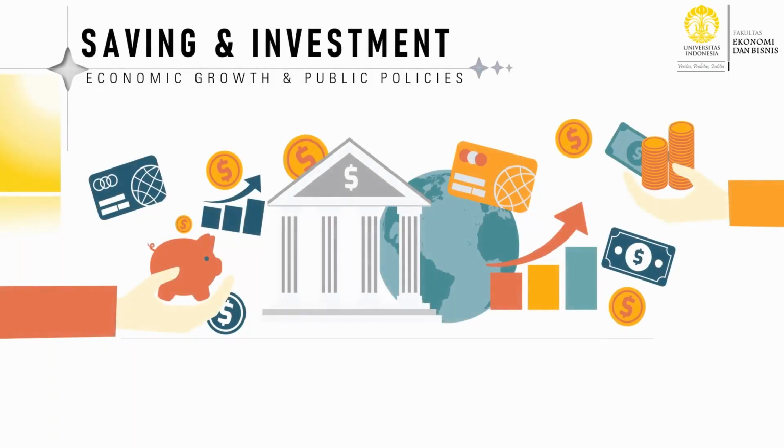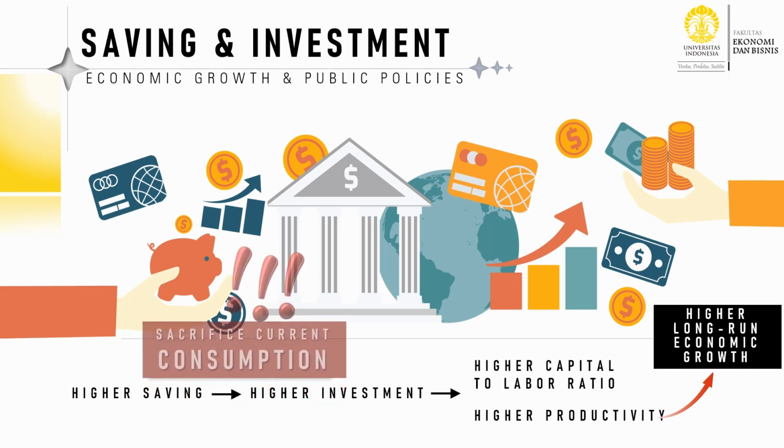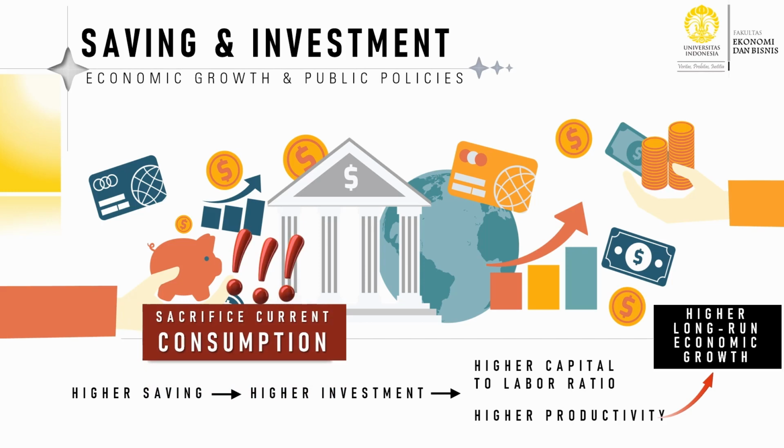Government policies to encourage domestic saving and investment are intended to produce a larger stock of capital in the economy. Higher capital to labor ratio leads to higher productivity and accordingly to achieve higher economic growth in the long run. The use of domestic savings to finance investment, however, may pose a problem. More savings result in greater investment, but at the expense of current consumption. The scarce resources used to produce consumer goods are diverted to produce capital goods. Therefore, the growth that arises from capital accumulation in the future requires the society to sacrifice the consumption of goods and services in the present.